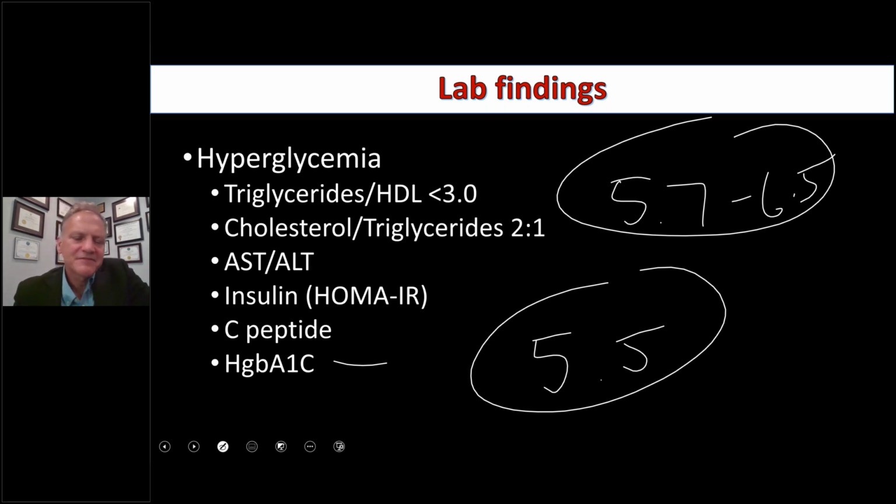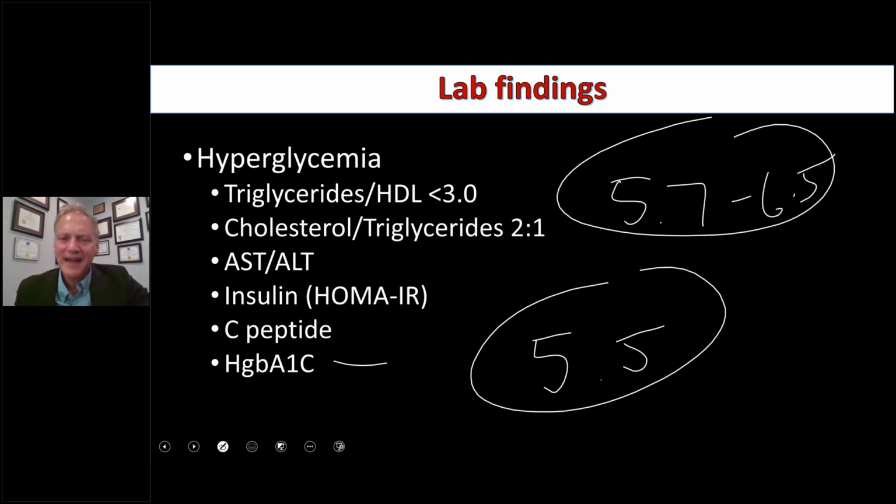I find it funny, I've seen this happen more than once, that a patient will come in and say, well, my medical doctor says that as long as my hemoglobin A1C is under 7, he's happy. I'm like, dude, that is way too high. You're going to die earlier than you should, with problems along the way, if you keep that mentality. You can't do that. But what can we do?